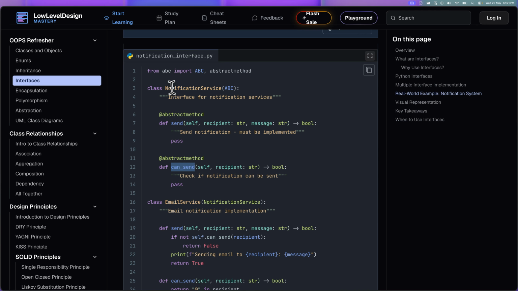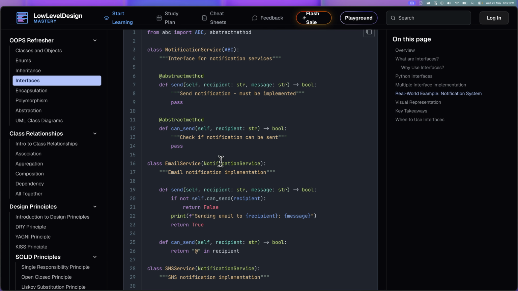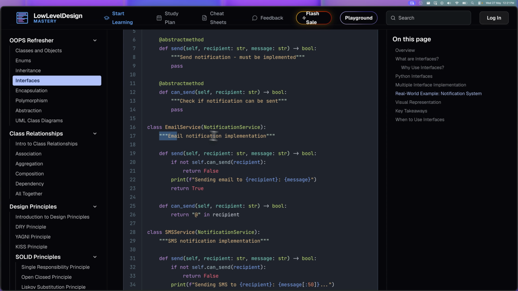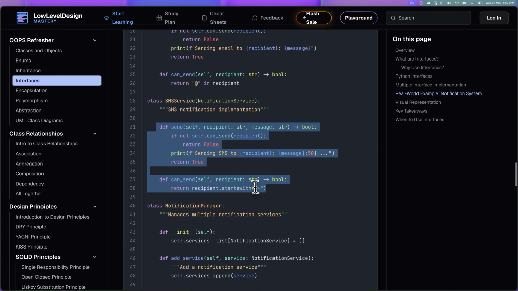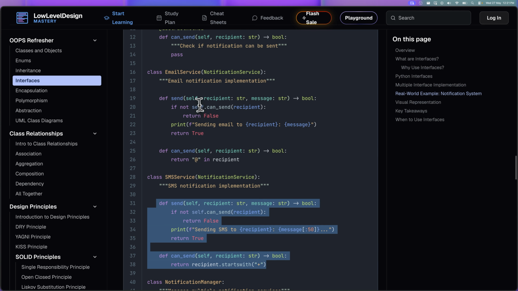Whoever is implementing this has to define these methods. EmailService extends NotificationService, and then it should implement them, so it implements send and can_send. Same for SMSService, it is also extending this abstract class, so it should also define these two methods.